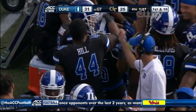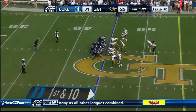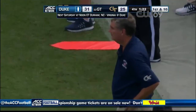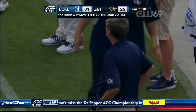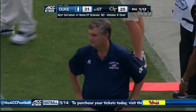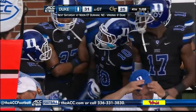You're right, Tim. This is the perfect ending for the victory for Duke. That might be the play of the game because Georgia Tech felt if they could get it back, they could score. Take a knee. Yellow Jackets have no way to stop it. And again, with this win, Duke keeps itself right in the division title hunt, and we will be with them next week as Virginia comes calling.